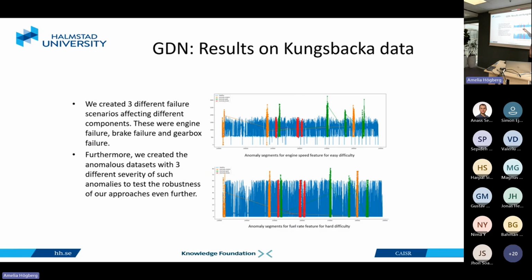So the red lines represent brake failures, and this time series is for engine speed. So when a brake failure happens, the engine speed is not affected because it's not related to this failure mode. But when there's an engine failure, the engine speed increases abruptly. And similarly, when there's a failure with the gearbox system, the same thing happens. The RPM values for the engine also increase.